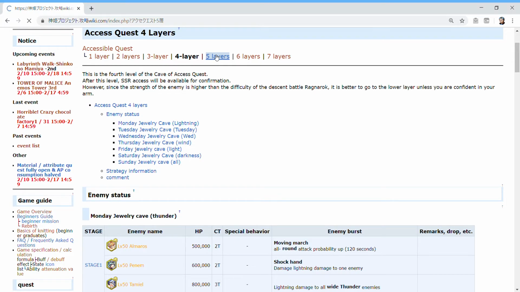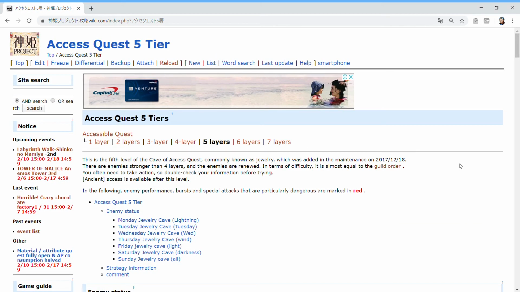Now, here's where things get very, very interesting. You're now able to get ancient accessories should you be able to clear this. On the other hand, this is a turning point in accessory quests, because now there is very, very conditional battles. You don't have any way around it now at this point.